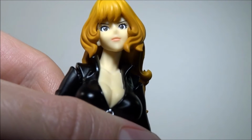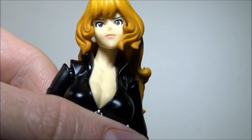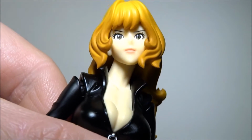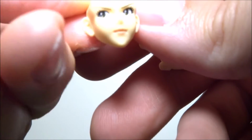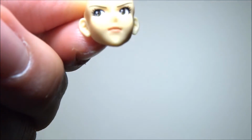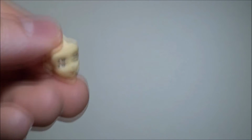So the faces, we've already seen this face. This is the one she comes with. Hold on, focus, yeah. Regular, normal look on her. Let me zoom in on that a little bit. But yeah, that's one face. Then we have this one, kind of just looking off to the side still. Very regular look in her eyes. Nothing too fancy. And already the last one.